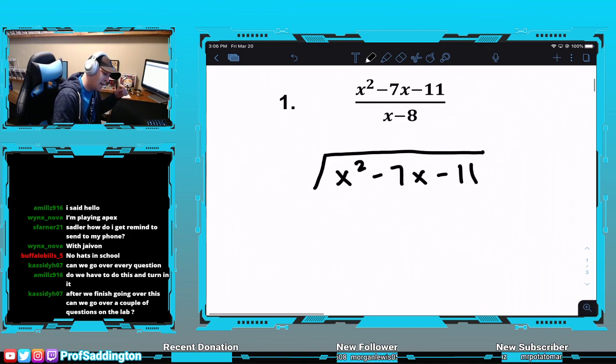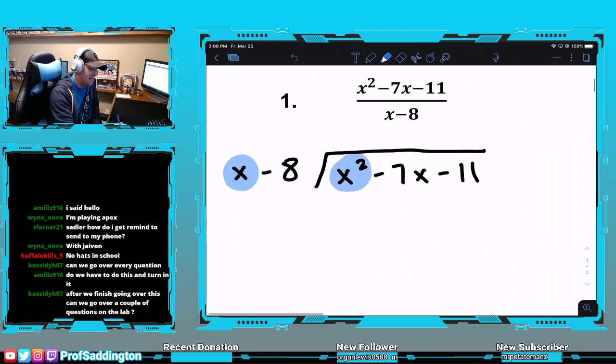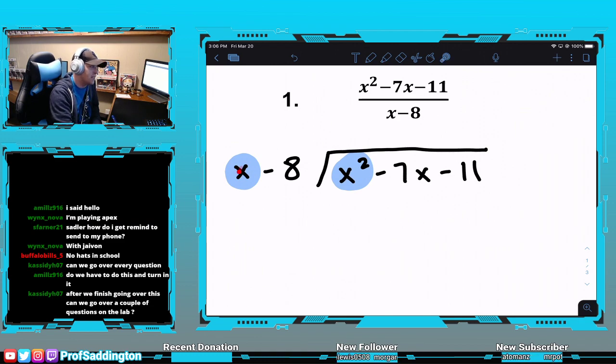And that x minus 8, which is in the denominator, that goes outside. And when we do long division, we have to look at the variables. So our main focus is to sit on this x and this x squared. And we're trying to see what can we multiply to this x that's on the outside right here that can give us x squared. Well, in this case, the only thing we can multiply to get x squared is x. So I'm just going to write that right above.